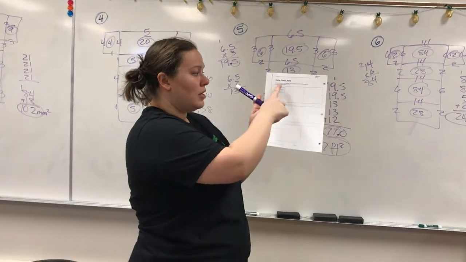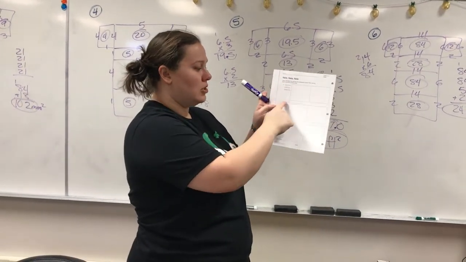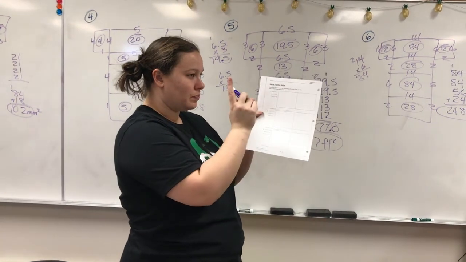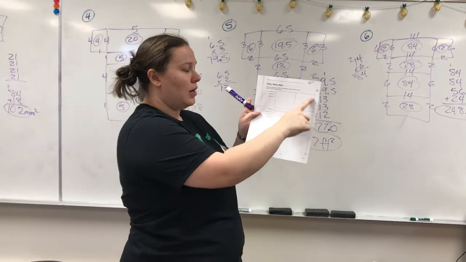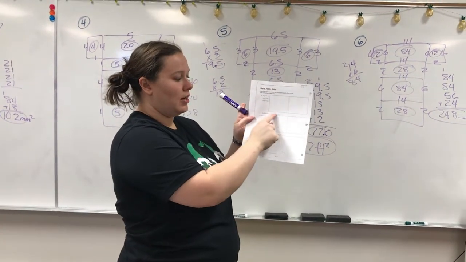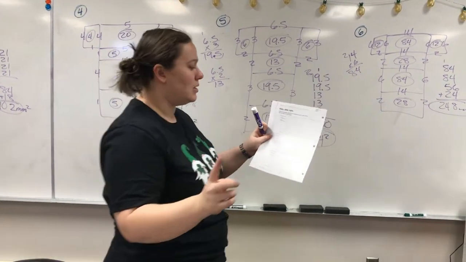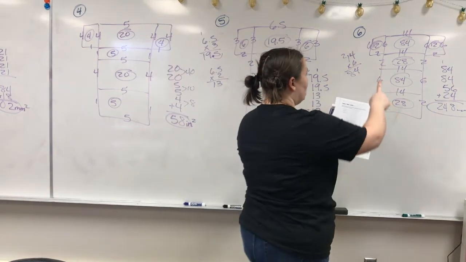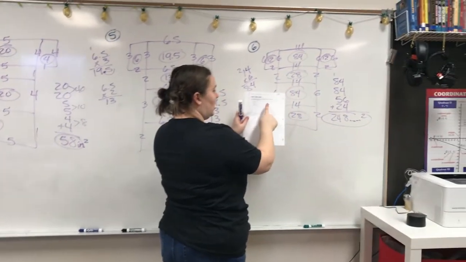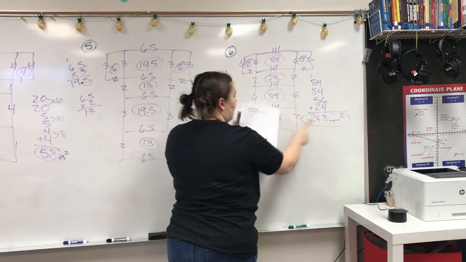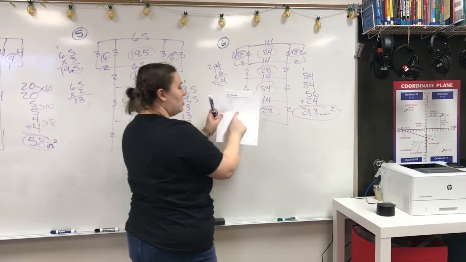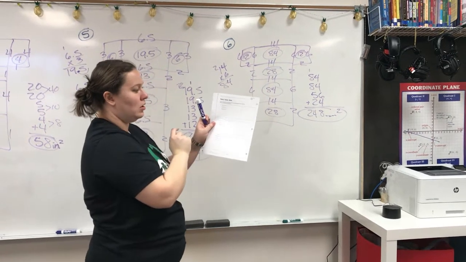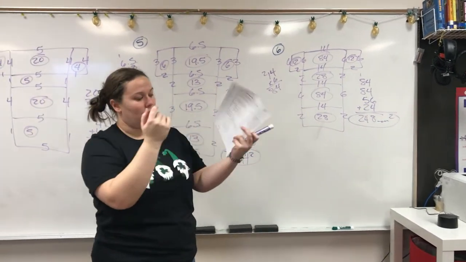Number 1, it was like number 6, and it is just giving you the lengths. I want you to draw the net, and then I want you to show the work, and then give me the surface area. It's exactly like this. So the first box should look like this. The adding should be in here, and the area where you get it should be on this line. Okay, so all the front, all the back.